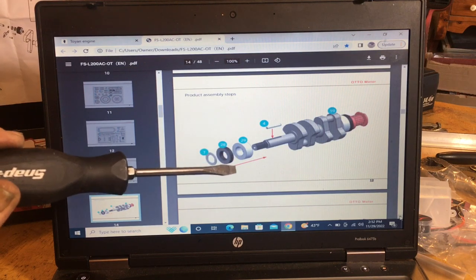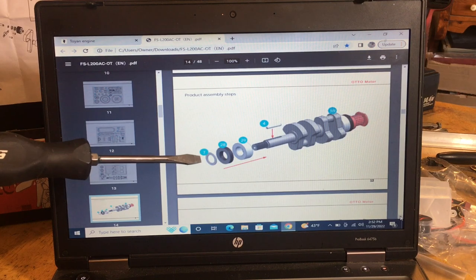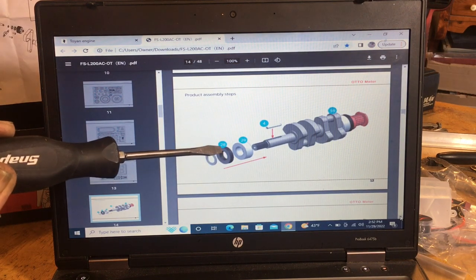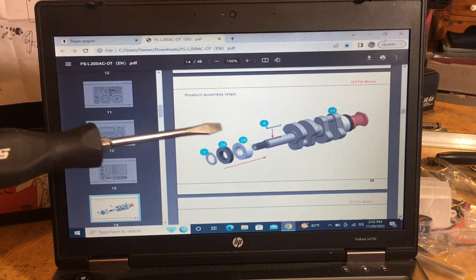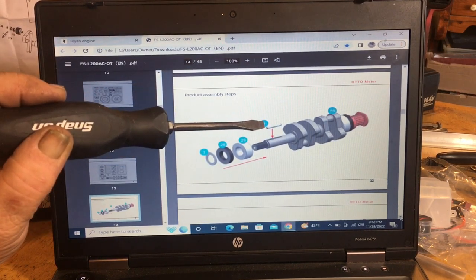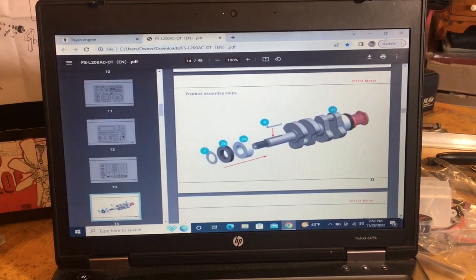Now this does not have many doubled pins and seals and all this stuff, so you'll be able to see that number 7's a spacer washer, 28's a seal, 29's a bearing, number 4 is a pin for your flywheel and your starter bearing, and 59's your crankshaft.